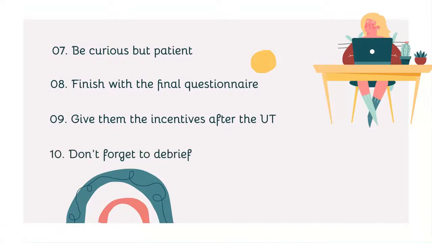And then don't forget to debrief with your observer. So this is a very important step that I think you shouldn't skip, because when you're conducting the UT, when you're actually doing the remote test or doing the normal test, as an observer or as a moderator, you might miss something or misunderstand something. So after every UT, when the participant's gone, you can talk with each other, take about 15 to 20 minutes, and then go through everything, all of the flows and what the participant did and did not. So then you can finalize, and it's really easy when it comes to analyzing the data.